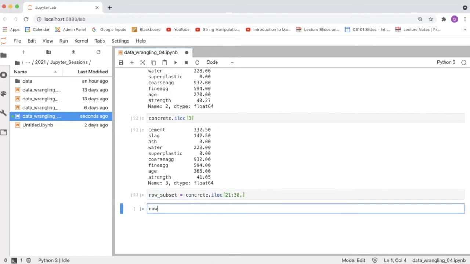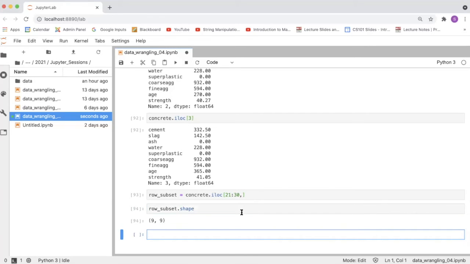If I look at the row subset shape, initially I had 9 columns, and I extracted 9 rows, 21 to 30. This is how you can extract multiple rows.